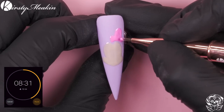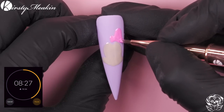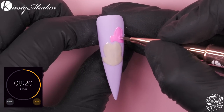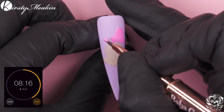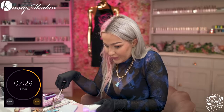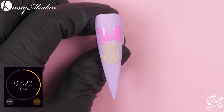So I'm using the Baba Cass brush, which I tend to use for one stroke, doing the tiny details. But you can use it for gel design as well. Oh God, did you see the shake then? Jesus Christ. 2.5 minutes gone. Okay, right. Oh, look, I'm dropping brushes and everything now. Do you need that brush? Not right now. Well, I'll pick it up anyway.